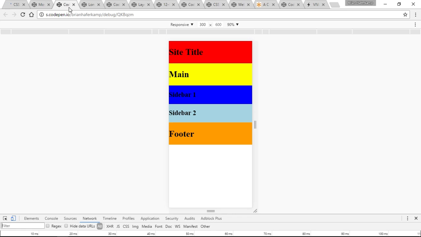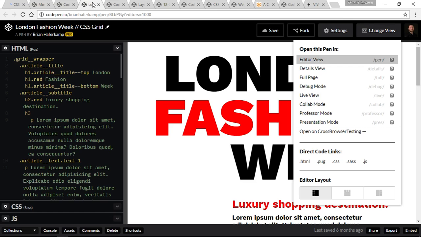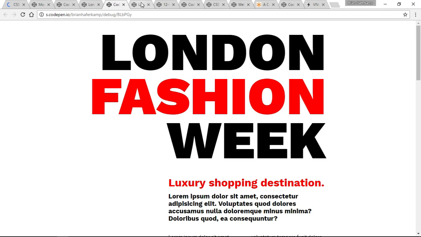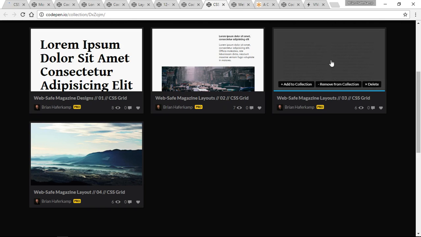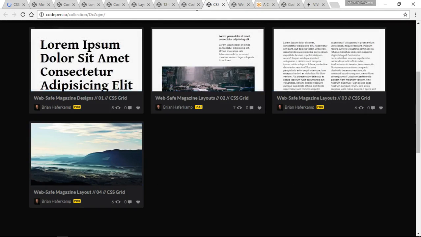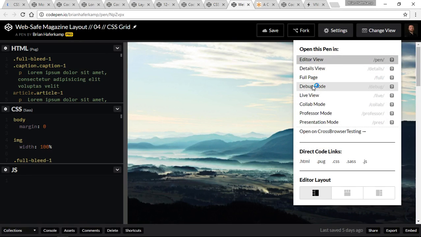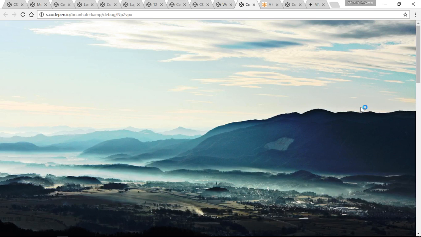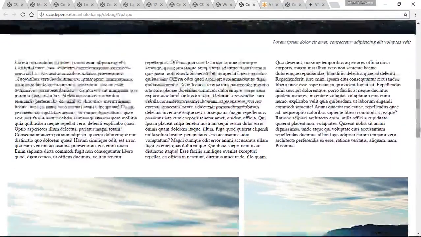So I tried to do that for several of these layouts, just so you could see where I was drawing some inspiration from. These are interesting because these are kind of magazine-style layouts. This is one that I just did. So you'd have a nice header image, some text.